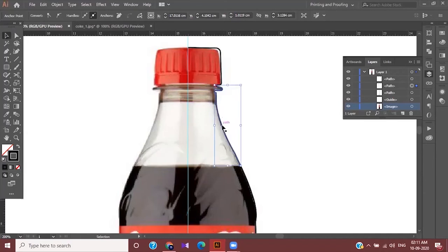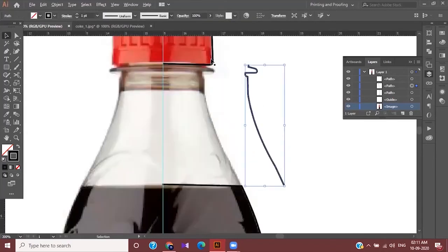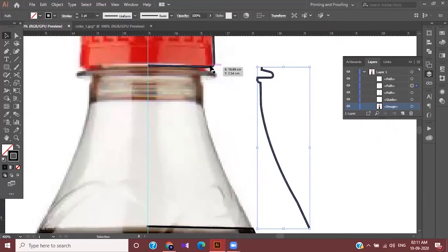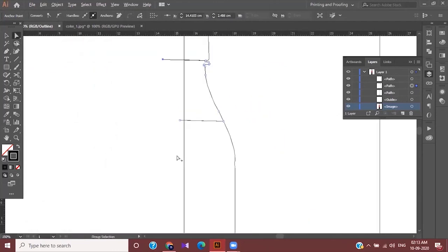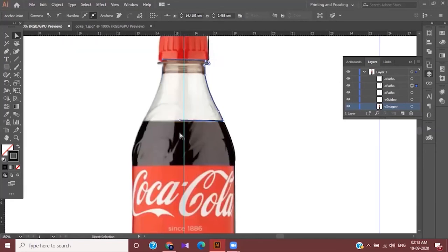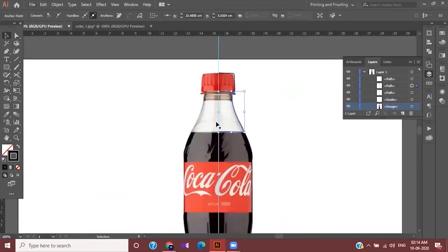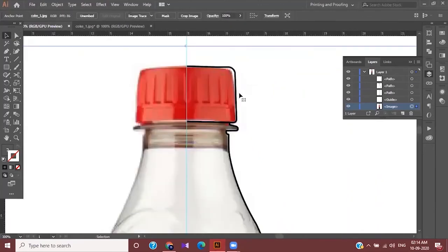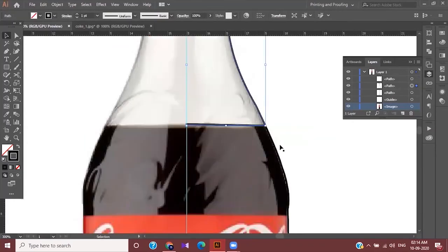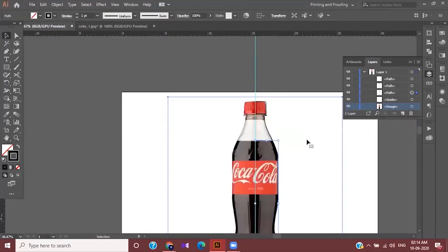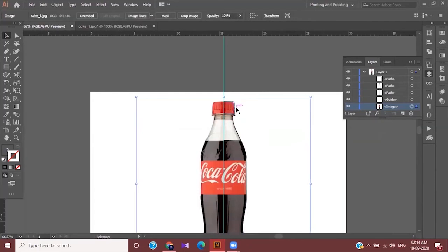Slightly move the selected part away from the main outline. Now we need to connect these parts again with the pen tool, and now we can move the part to the original position. Also now we can go to the review mode using the Ctrl Y. And now as you can see, the components are well distinguished and can be identified easily.